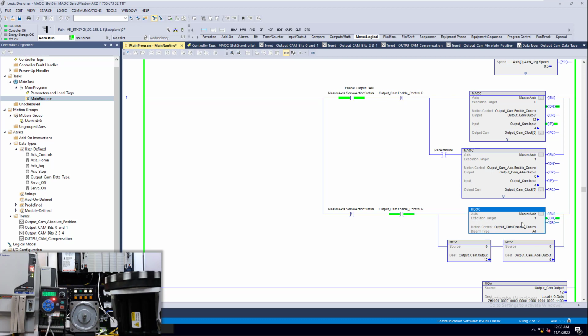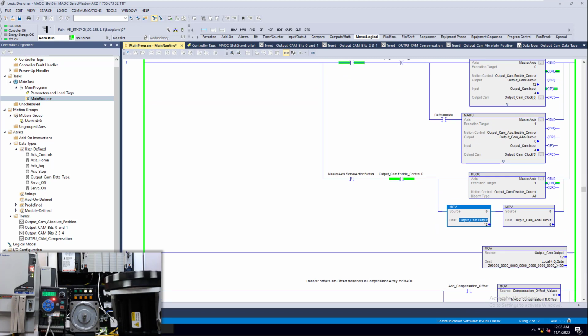And then what you're doing is you're coming in and disarming all, and then you're moving a 0 into your output cam, and you're moving a 0 into your output cam up here. All right, so this would naturally be your output card. So you want to make sure you zero out, you force a 0 into those specific indicators, right? If you don't, then the bits are going to stay high. The bits are going to stay on.